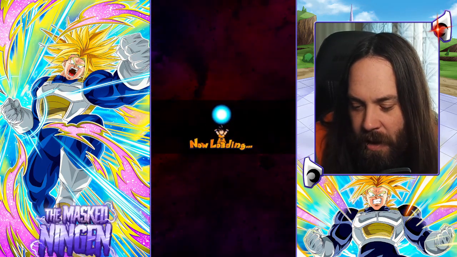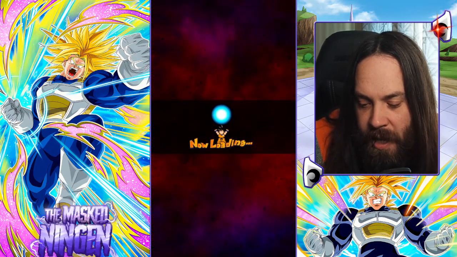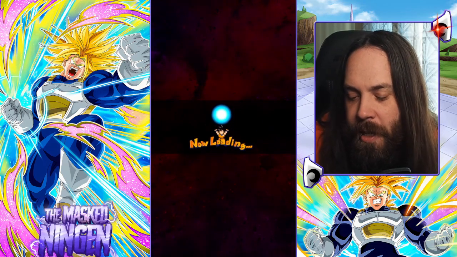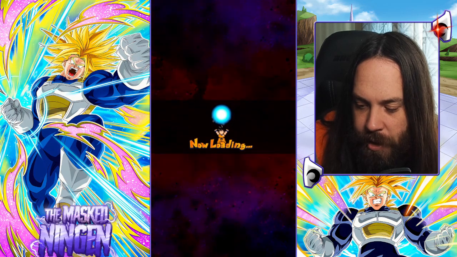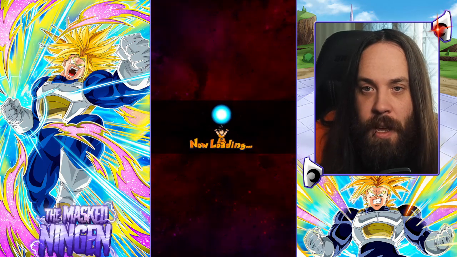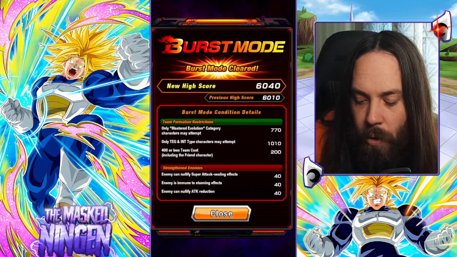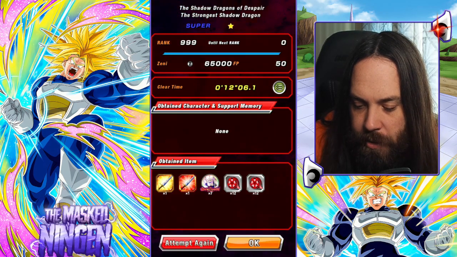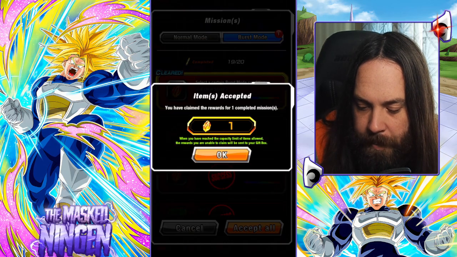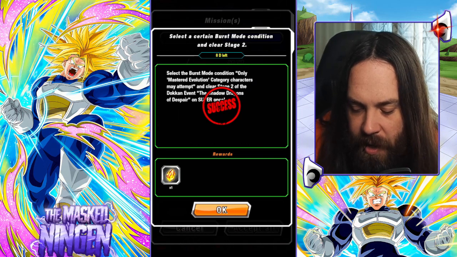So there is our clear of the Omega. Well, it's not even Omega, is it, technically? It is fighting Omega, but the Shadow Dragons Dokkan Fest event, burst mode, with the 6 Mastered Evolution characters. Taking its time to load here, but that is the last mission, because of course yesterday we did the Majin Buu Saga one and we got 6,000 points, so that's every mission except for the one for the Mastered Evolution category. So we can see here under the missions tab in burst mode, there we go, clear under the conditions, Mastered Evolution, and there you go, get an extra stone for that.